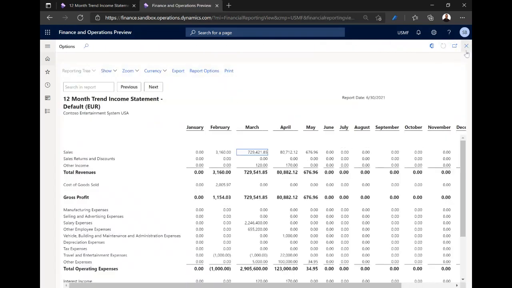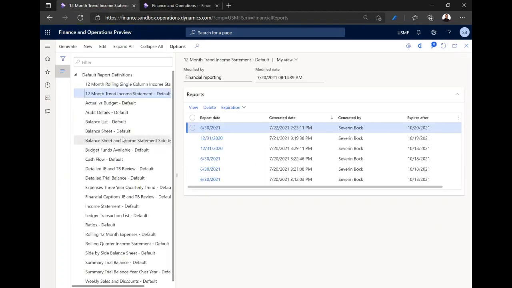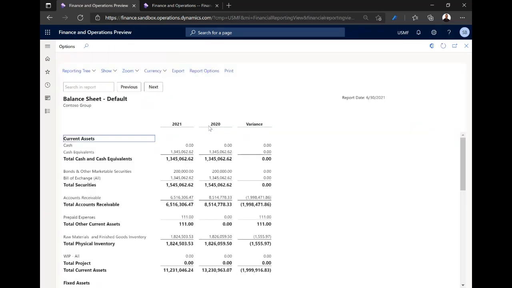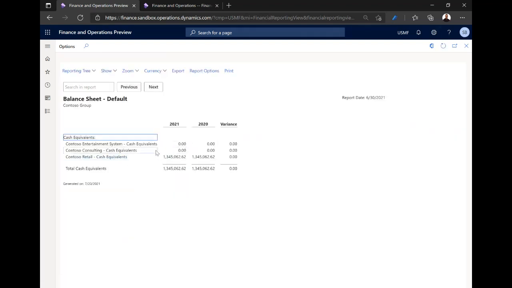The next example I'd like to show you is about the reporting predefinition. Let's double click on the balance sheet. So here's a different report I produced for you, and this report is using the reporting trees. Before we do that, let me show you the drill down which wasn't in the report before, right?